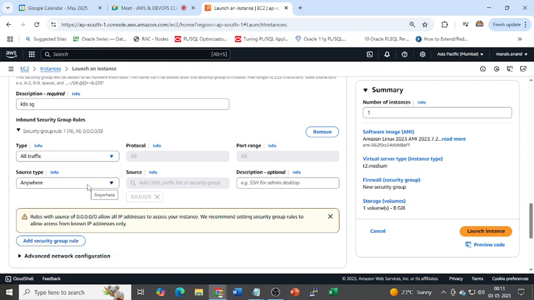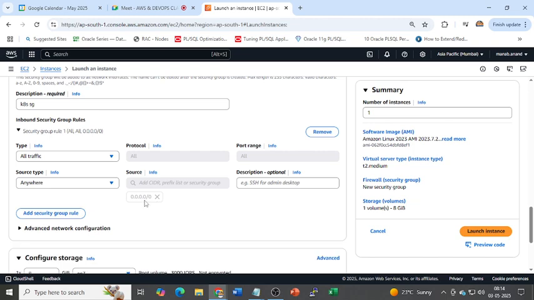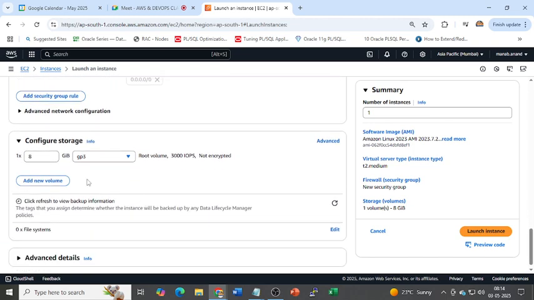In future we will discuss which port is required, because at interview time sometimes they ask which ports you are going to allow in the security group, or in the firewall if it is local. So all traffic from anywhere right now, for testing purposes. Hard disk size I am using is 12 GB, because 12 GB plus 8 or 9 GB for the worker node, we have to stay within 30 GB.